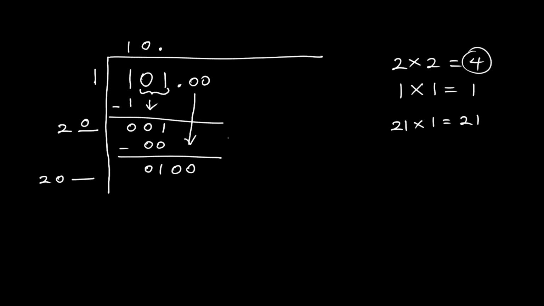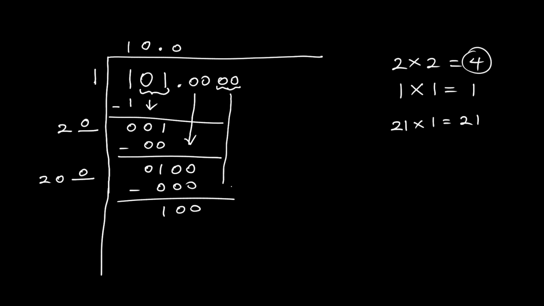Okay, so now we have 100. So if we should choose 1, well, any number we choose will be greater than 100. So we will have to choose 0 and 0 again. Now that would be 0. Let me extend this here. Take away, and we would still be left with 100. So I hope you're following with what I'm saying so far. So the next step would be to add 2 more zeros. So we work in pairs, so we always add 2 zeros. So this is now 10,000.